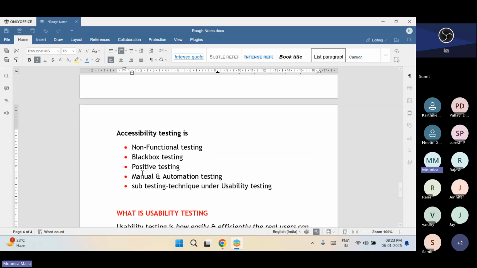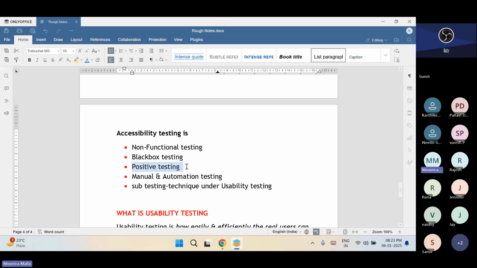And remember, my accessibility testing or usability testing is positive testing. So throughout this course, our mindset should be positive, should be optimistic. You or I should never think, Kiran, what if I give a negative value? What if I give an edge case value? What if I give a value that is invalid? No, those questions should not even come to our mind when we are doing usability testing or accessibility testing.